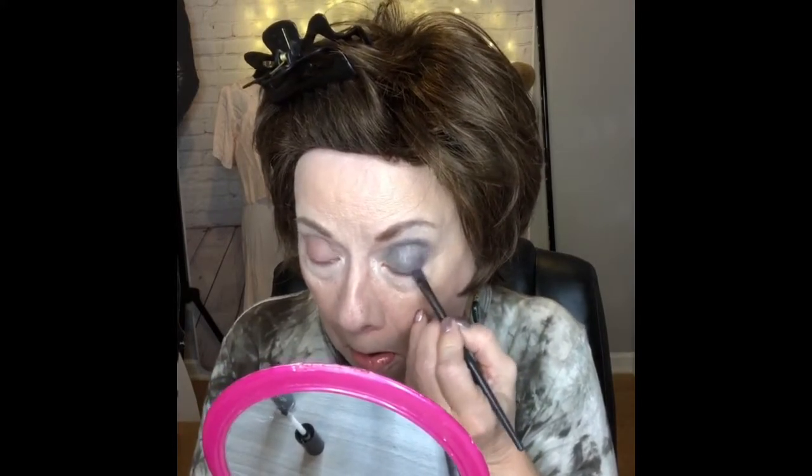Okay, so here's this eye. And here's this eye. Okay, so the next thing that we're going to do, I did this last time I used this, I'm going to take a little bit of this dark, and I'm going to put it underneath my eye. And I'm going to use this under my eye as an eyeliner. So that's a lot of that stuff. Hold on a minute, girls. Okay, so I've used that as my eyeliner.